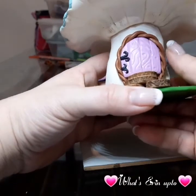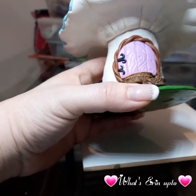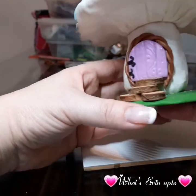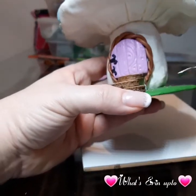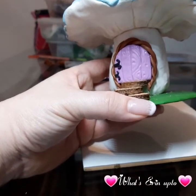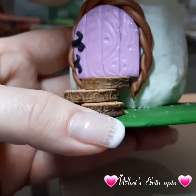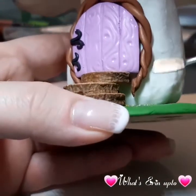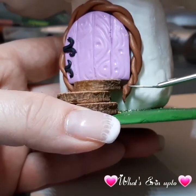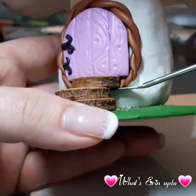There we go. Okay. Sorry, I keep taking it out of camera shot, don't I? Don't hate me, I'm new. Right, okay. You're going to have little bits like that poking out from the bottom there. Now, you can either chop them off if you want to. I'm not going to. I think it adds to the whole design of it. Let's adjust that so you can see, yes, these little things here. Some people I know would probably cut them off, and you can do that. I have done that in the past. I, however, am not going to do that. I'm going to just tuck that in, that little gap there, and underneath.